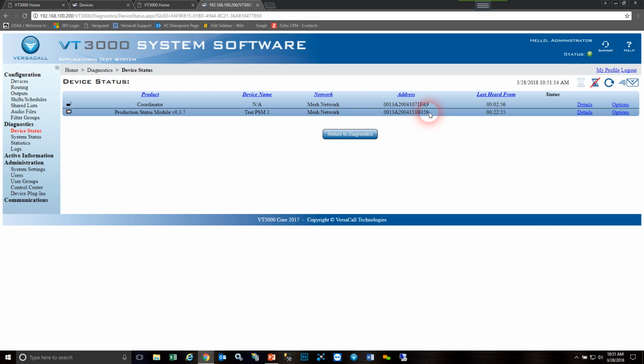Mesh address. Each module has a sticker on the box near the electric cord that comes out, and this sticker will have an address on it, which we call our mesh address. Inside the box there's a radio, and it has an address. So you can look at that sticker to get the mesh address, and then come here and find it on your list, which is helpful if you're trying to see if one is active or if you need to program it, which I'm going to get into in a moment to give it a configuration.